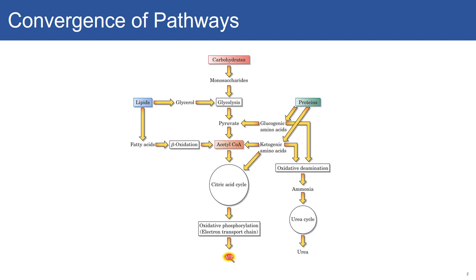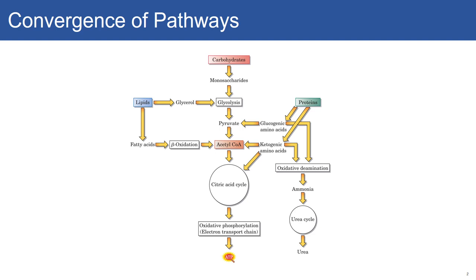From glycolysis, we go through pyruvate, acetyl-CoA, into the citric acid cycle, and down through oxidative phosphorylation. We also have two other mechanisms by which we can get in. We have beta oxidation of fatty acids. That is where you see on the left-hand side with lipids. And we have proteins. Proteins can also be used as energy, and they require an additional cycle to get rid of the amine group, and that's where you're going to see the urea cycle come in.